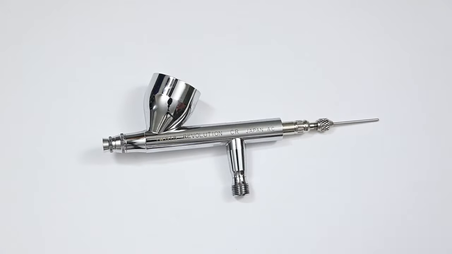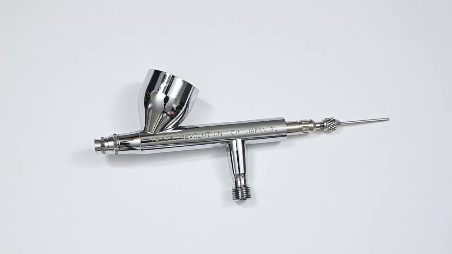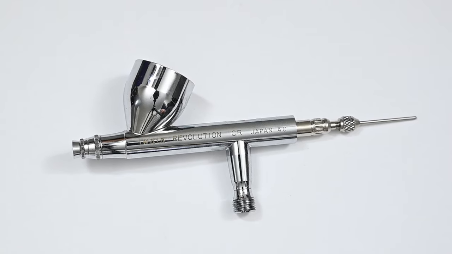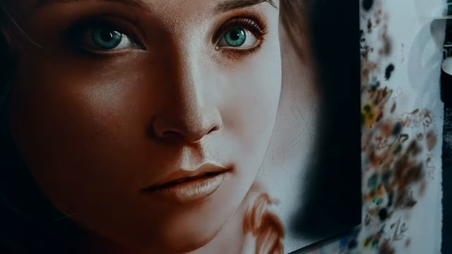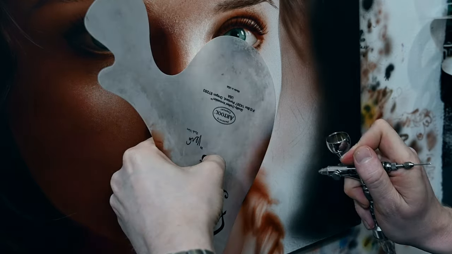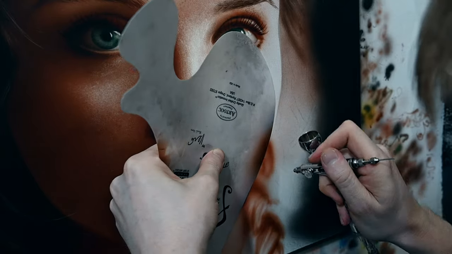Over time with extended use, this screw tends to loosen up. And you can usually tell right away when you remove the needle for cleaning, you'll notice that there's just no more tension on it. When I'm painting nearly every day, about every six months, sometimes even longer, I'll just check this screw and tighten it the smallest amount. Even like an eighth of a turn clockwise is enough to set it correctly.